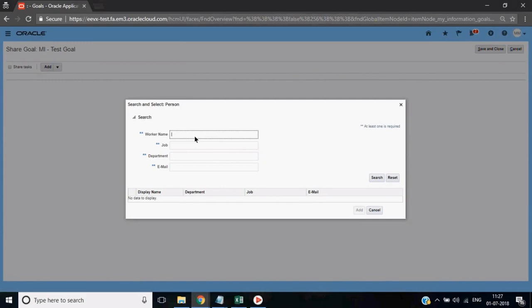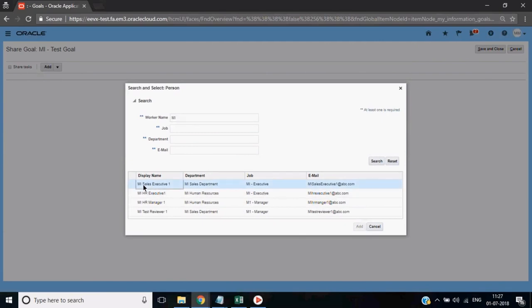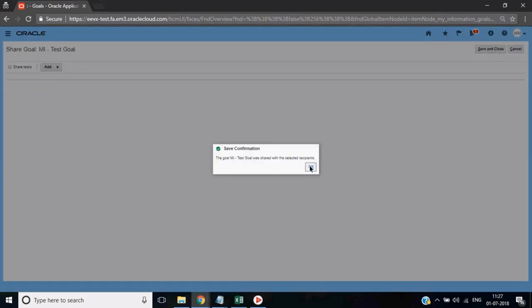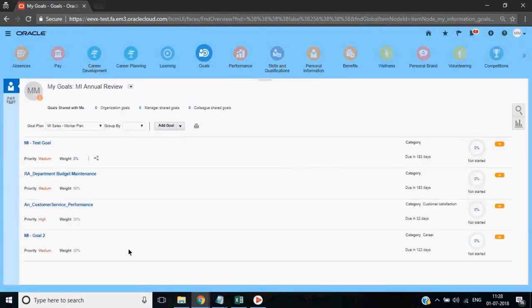Worker name is MI. I will add it to the sales executive. That is also not visible. Okay, the goal MY test goal was shared with selected recipients.